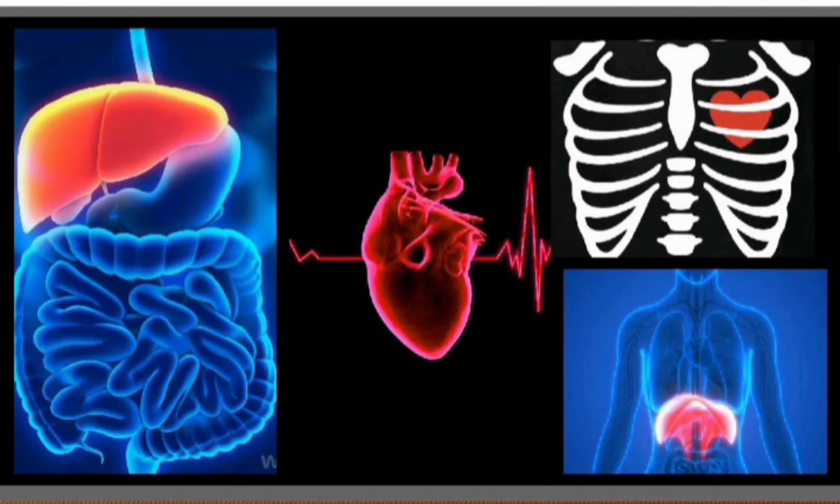Even the processes like digestion of food, beating of heart, and the movement of ribs and diaphragm during breathing, which are taking place inside our body, also need energy for their working. In fact, we need energy to perform all the activities which maintain our life and also to do work. So we get energy from the food we eat.